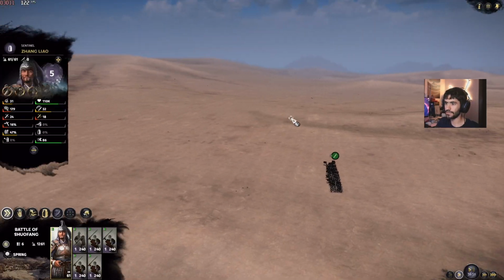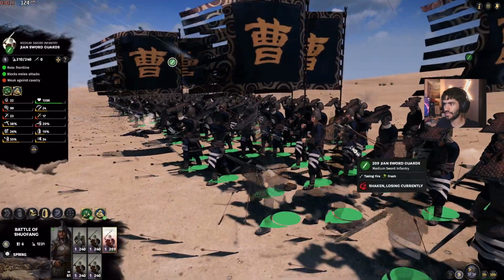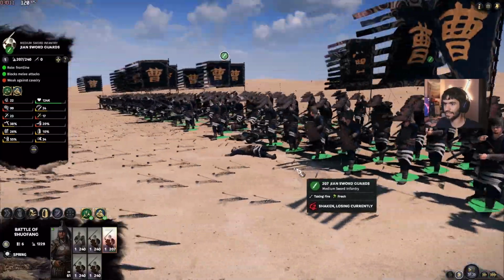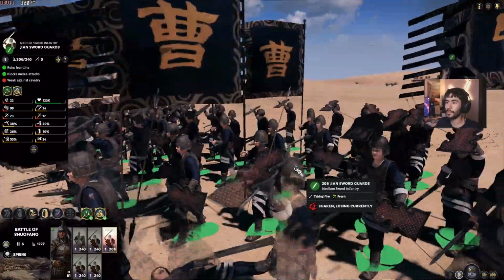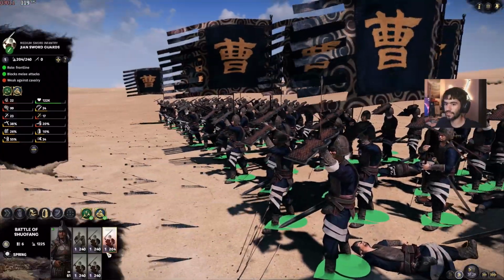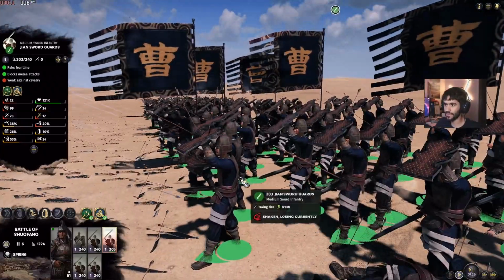Oh my god. Okay, this guy has an arrow in him. He's not phased at all. Flag guy has an arrow in him. Not phased at all. Yeah. Here you can see the whole hit point system coming into effect here.